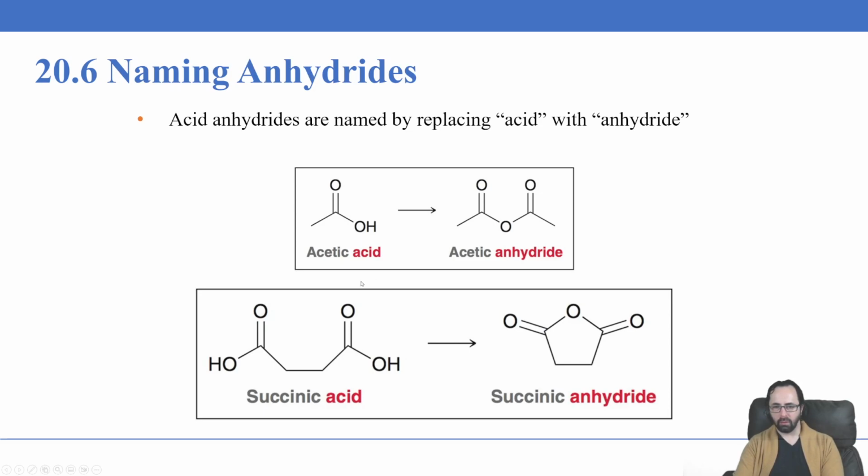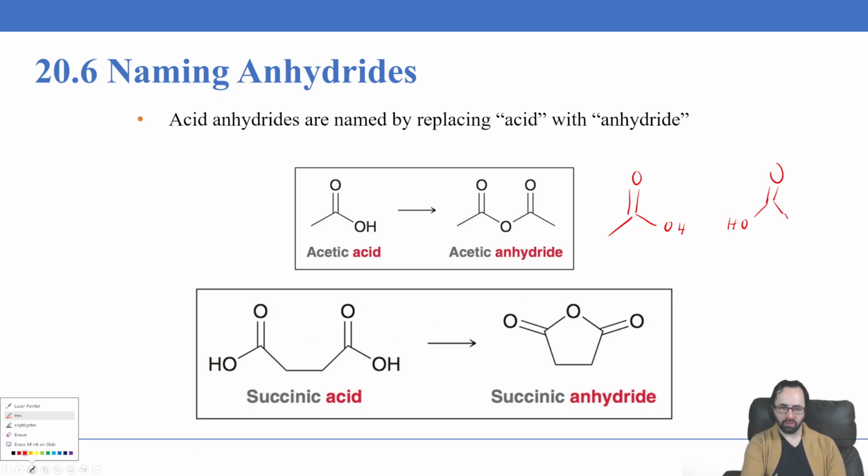If we have an anhydride, we replace the word acid with anhydride. So if we have two molecules of acetic acid produce the anhydride, and we'll go into this reaction in more detail later. But if you have two acetic acid molecules reacting, what's going to happen, not talking about mechanisms here, but very simply describing where the atoms go.